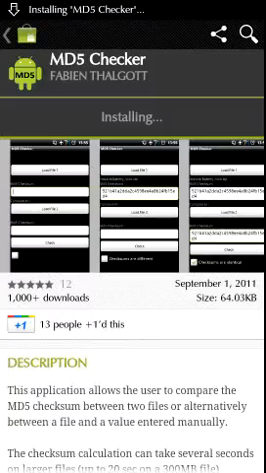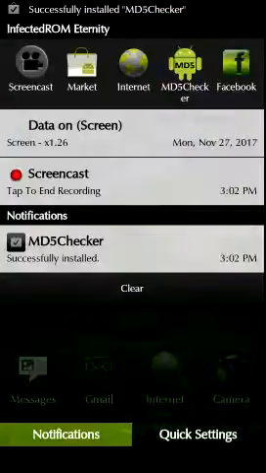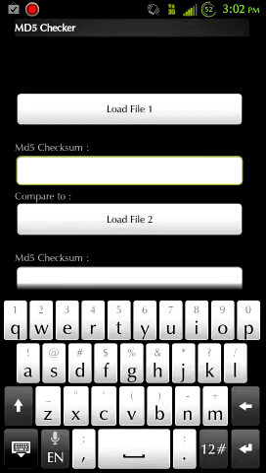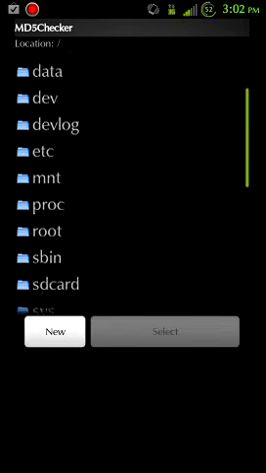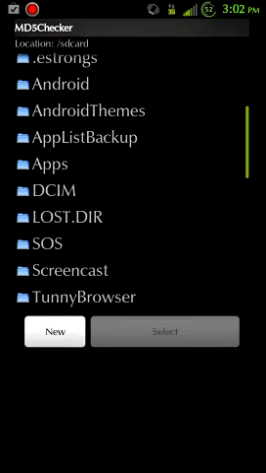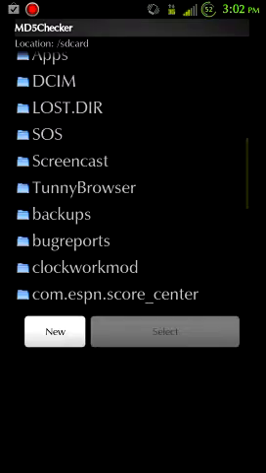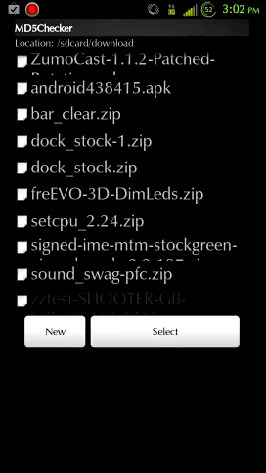See, downloaded, already installing. Alright, now, I'm going to go to the app. Right there, I just had it installed, so it's still on my recent apps. I'm cheating a little bit. And then you just click load file. So you can get any file on your computer here, or your computer, your EVO. So you gotta click on SD card. If you saved it to your SD card, I saved the kernel to a download. And it's this guy right here.